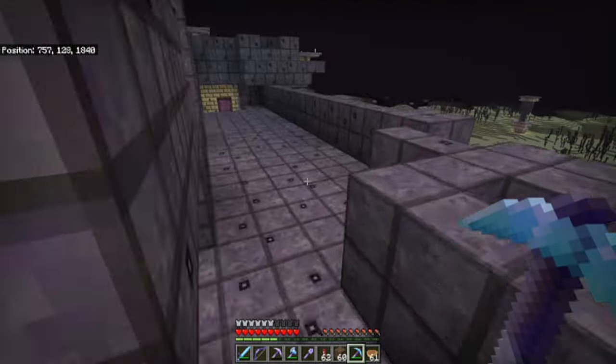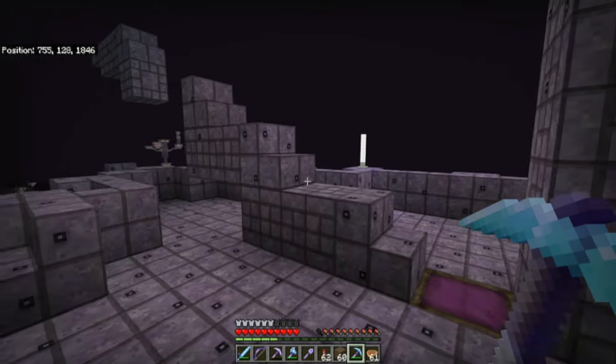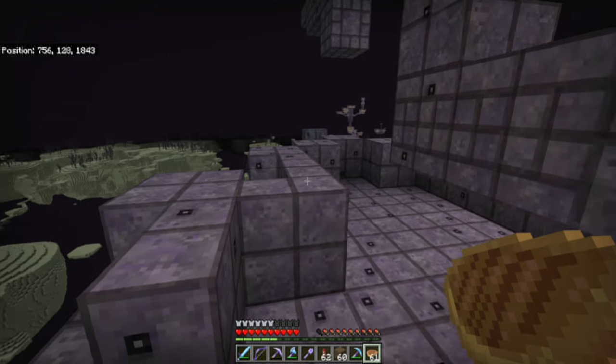We have one pair of wings. So, like I say, there's still those other two End cities to go and visit, and at least one of them has a boat. That one just over there does. So we should be able to get another set of wings from there, as well as another dragon head too.